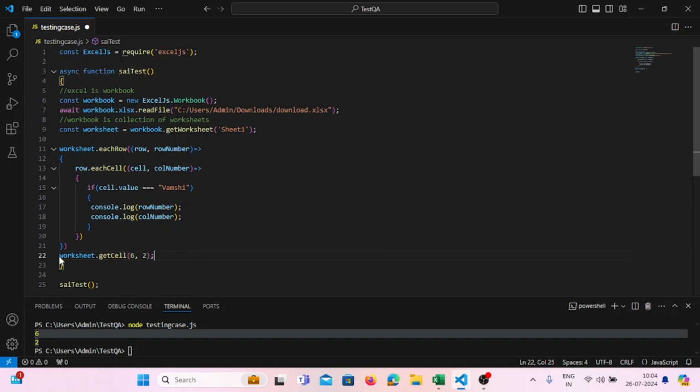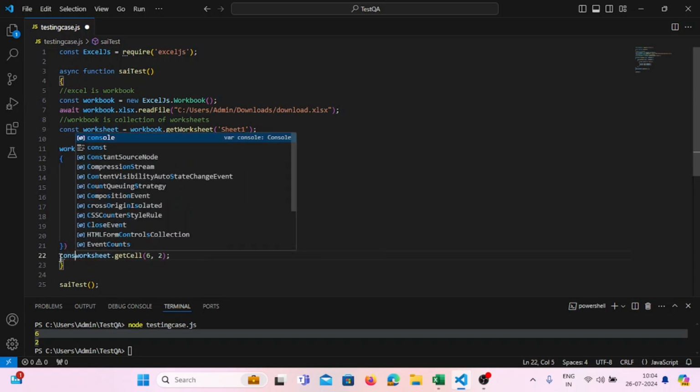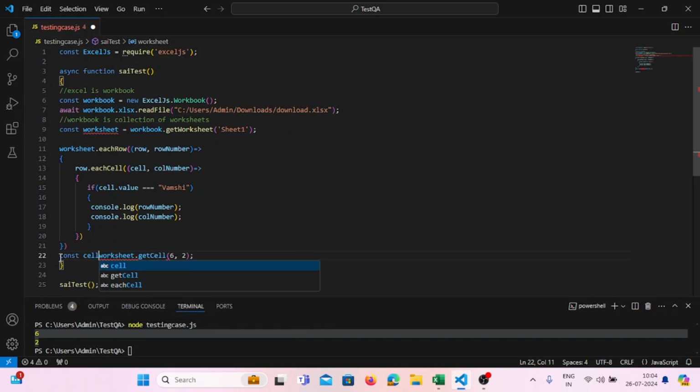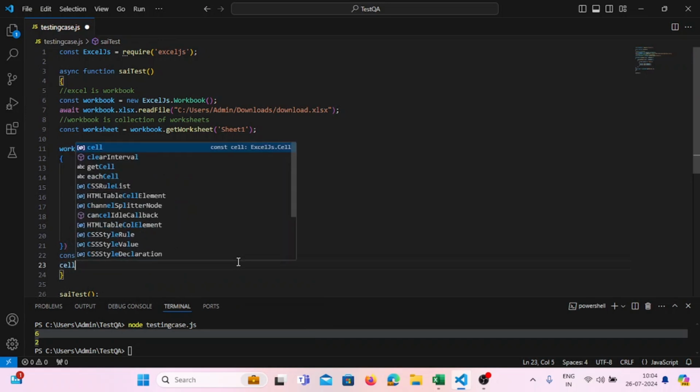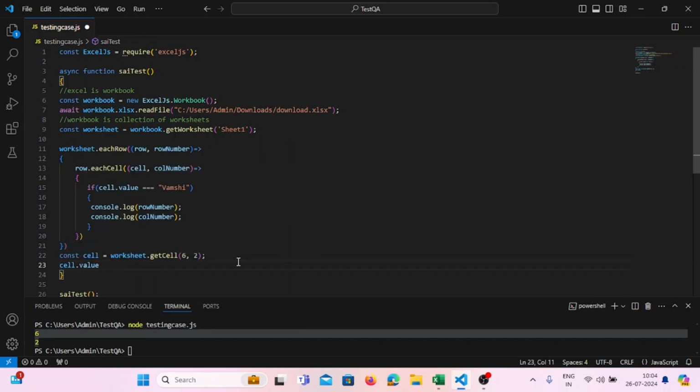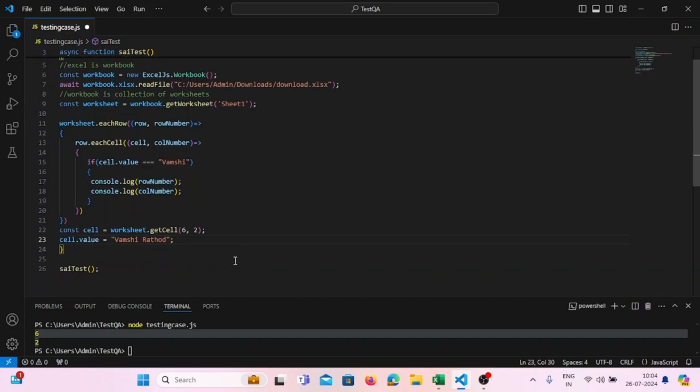Store it in a constant cell. You can give any name, and I am telling cell.value equal to Vamshi Rathod, and now it will change this name Vamshi to Vamshi Rathod.